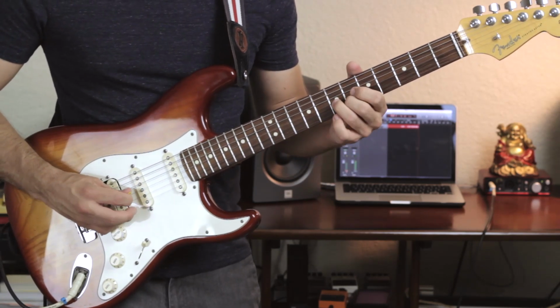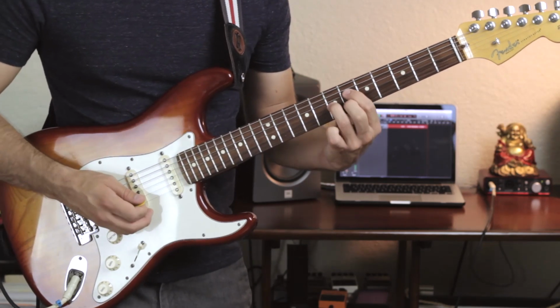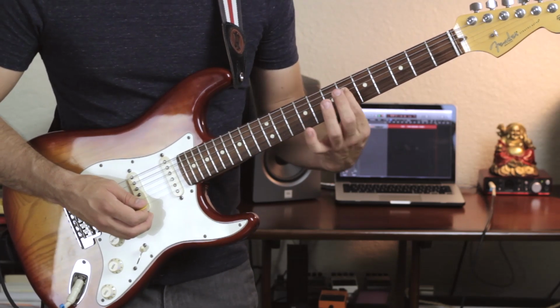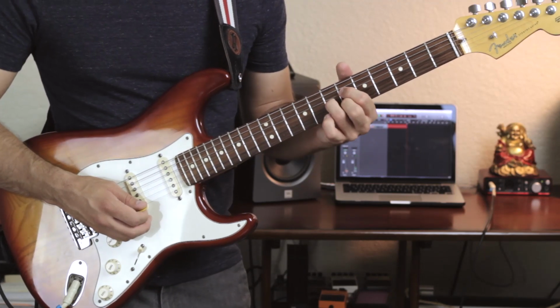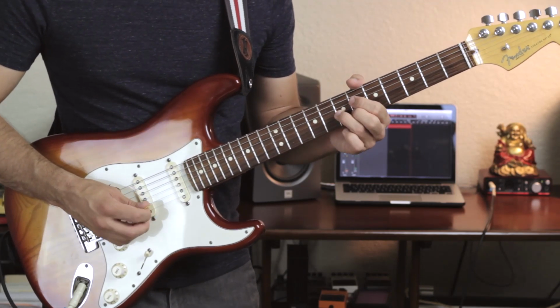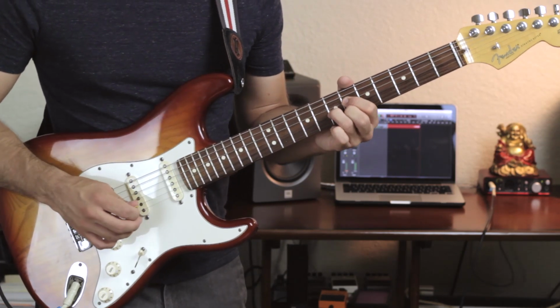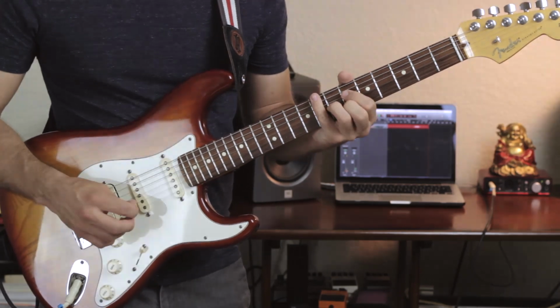You go to this. All right? So this part is my first finger is on fret 6 of the D string. My second finger is on fret 6 of the B string. And my third finger is on fret 7 of the G string. You play that chord twice, and then you're into the chorus section.